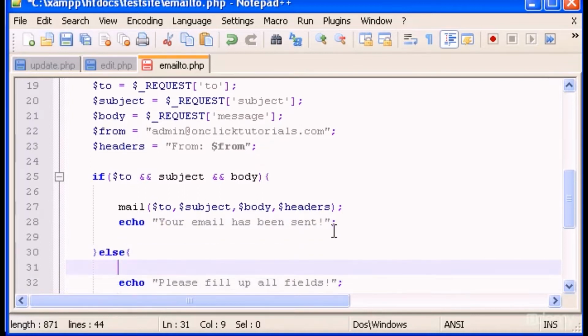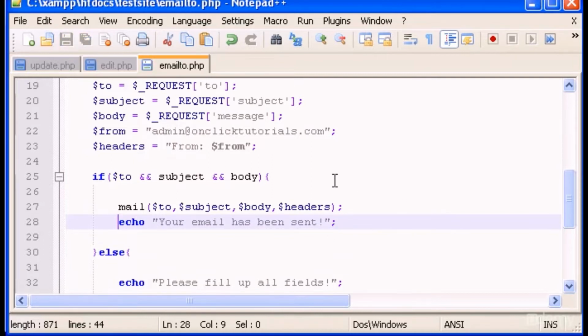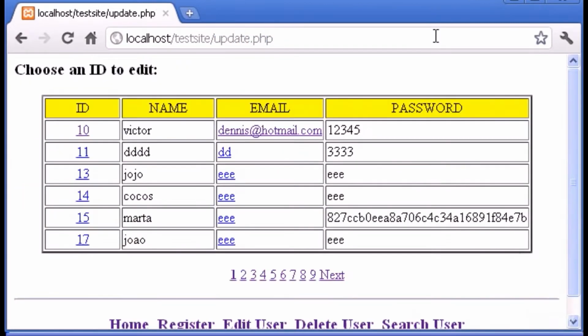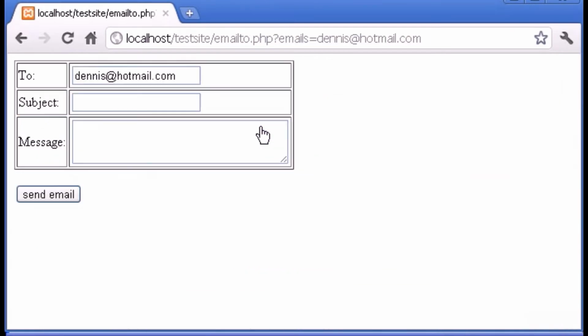Okay, basically that's it. Let's save this and let's see if it works. Let's go to here and type update.php, enter, and if I click Dennis Hotmail, here it is, Dennis.